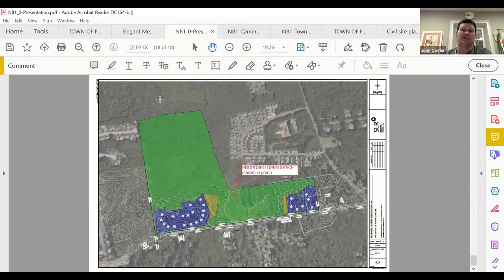This development, and the way that we're proposing it, leaving that northern section and deeding it to the town along with additional open space, and I'll get into the numbers in a minute, would actually provide road access through that Bristol cul-de-sac. And the landing area in Farmington is actually a non-wetland area, which gives more access to the town. We're not proposing any uses at this point. That would be for the town to decide, whether that would be pedestrian or just open space. We're just saying that as part of this development, we're looking to donate that area.